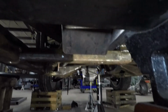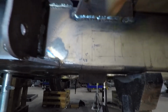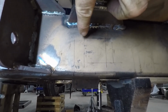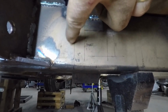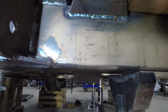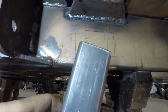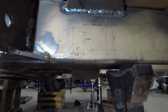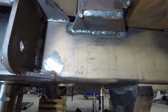So this is the back side of that tube, as you can see. And what I plan on doing, besides making a lot of noise, is I kind of drew out my location here. So what I'll try to do, unexpertly as possible, is drill 4 holes all the way through this tube so I have a location, and then I'll come into the plasma cutter and cut these lines. That'll give me a rough guesstimation to put my 1.5 by 1.5 tube in. I originally used 2x2, but that's why I keep saying that. But 1.5 tube through there, cut it off flush with the back, and we'll have our pathway.